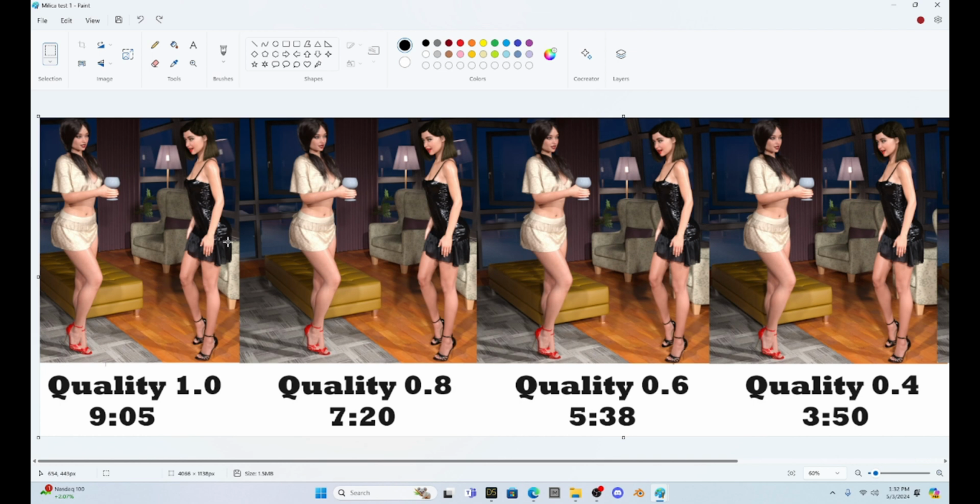Now remember, in my previous video, I upped the quality to 3 and 5, and I didn't really see a whole lot of difference, except for a huge amount of extra time.